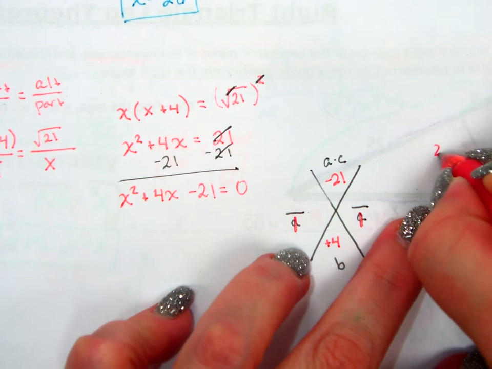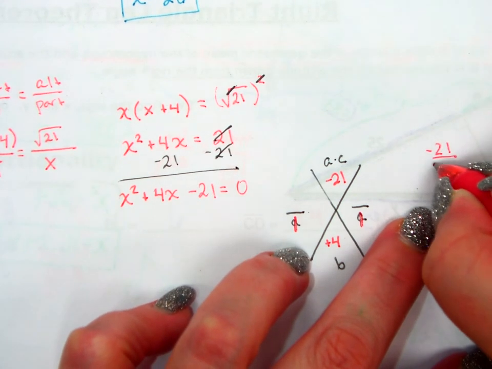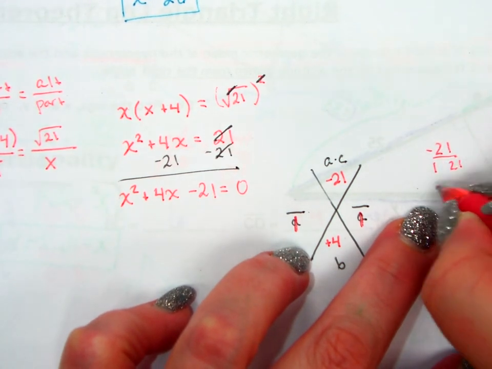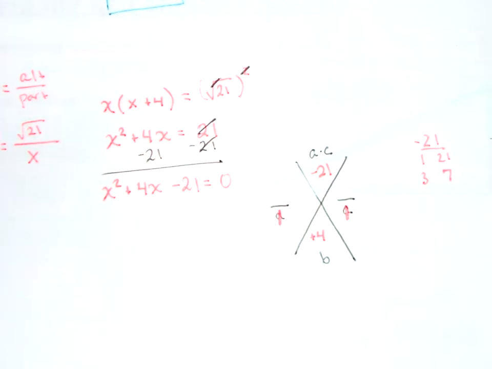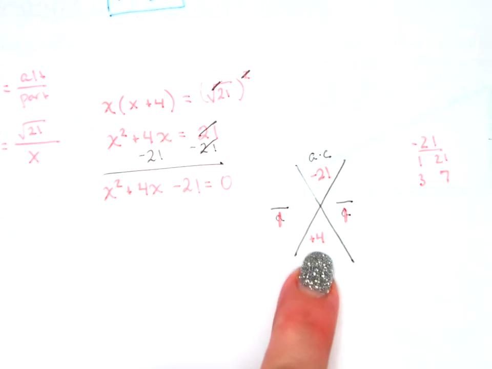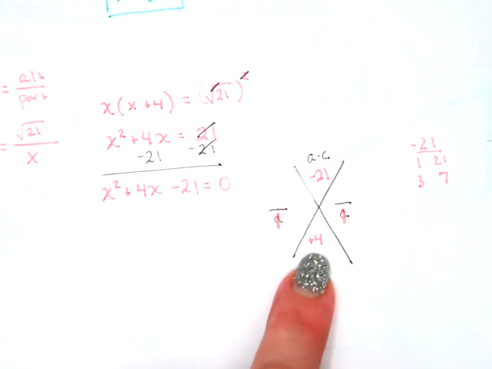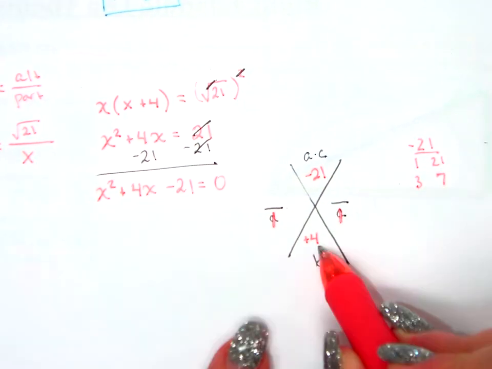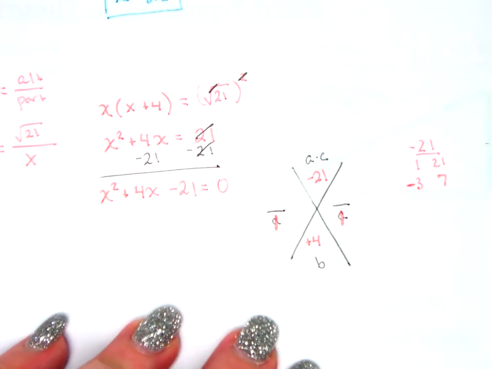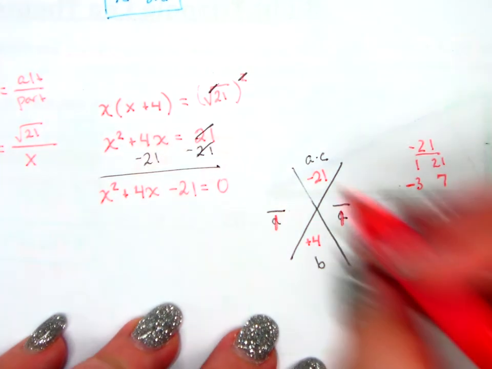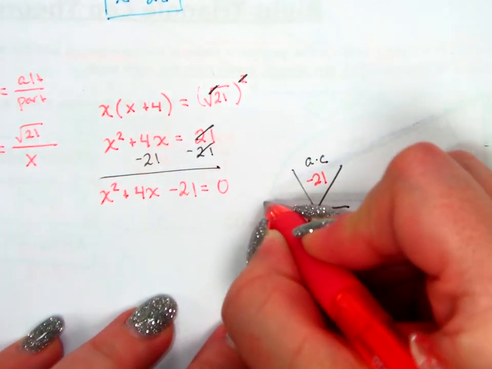Okay? So now I need things that multiply to negative 21 and add to 4. So if I come off to the side and I do negative 21, my factors of 21 are just 1 times 21 and 3 times 7. Since I want a negative 21, I know something has to be negative and I'm going to be subtracting. Which am I going to subtract so that I get a positive 4? 3 and 7. Which one's the negative one? If I want a positive 4, the 3. So that negative 3 plus 7 gives me a positive 4, and negative 3 times 7 gives me my negative 21.